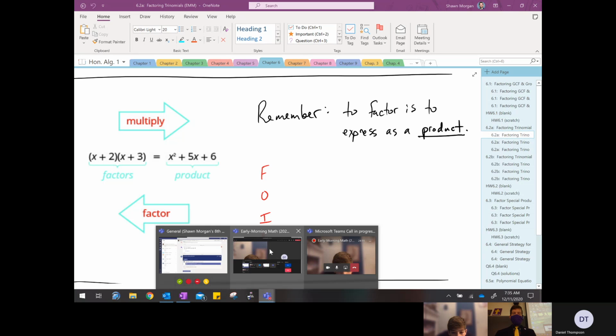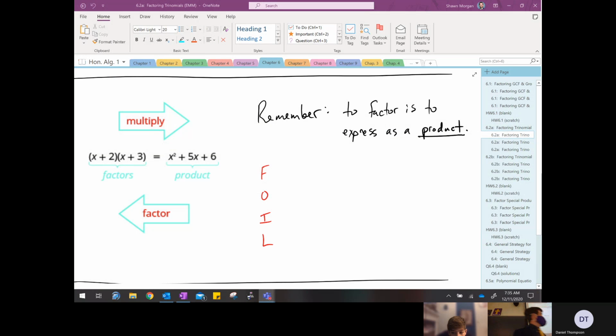Now, you might not be able to see the blue arrows because of the lighting in here, but what we've had going on thus far is, like with FOIL, you're multiplying a binomial by a binomial, moving it to the left on that screen. What we're going to do today is practice moving from right to left. We're going to move from that trinomial and express our answer as a binomial times a binomial. It's the reverse of FOIL, F-O-I-L: first, outer, inner, last.